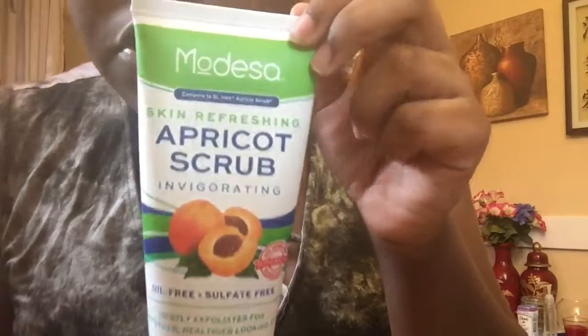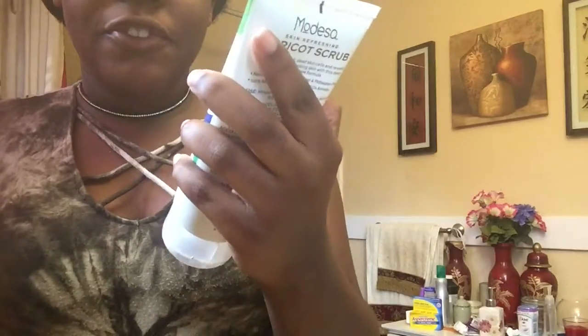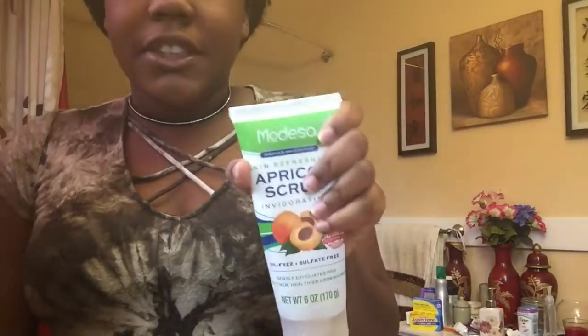Next step to getting smooth, clear skin is this. You don't have to use this; you can use any type of scrub that you like. What I use is Skin Refreshment Apricot Scrub, Invigorating, Oil-Free, Sulfate-Free. It gently exfoliates for smoother, healthier looking skin.